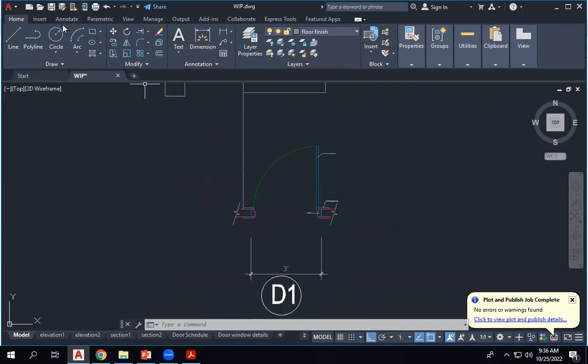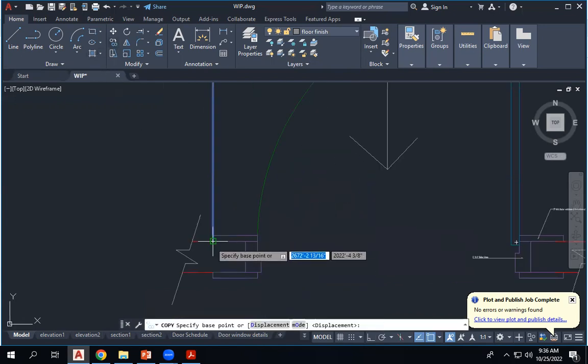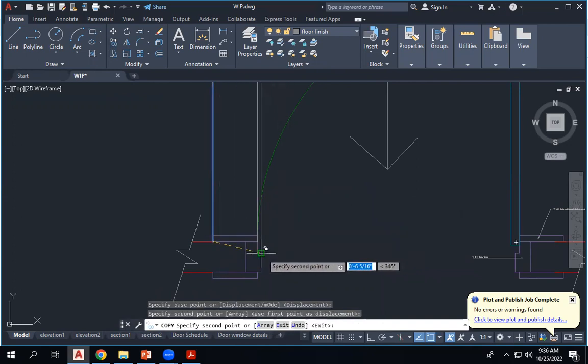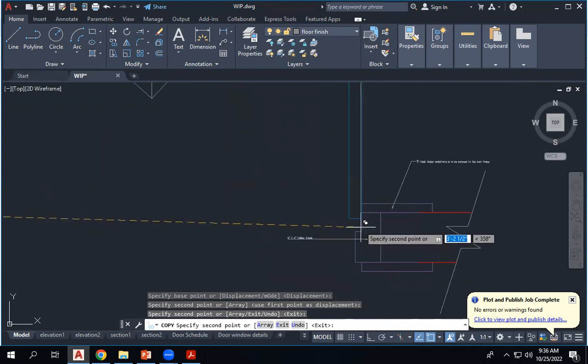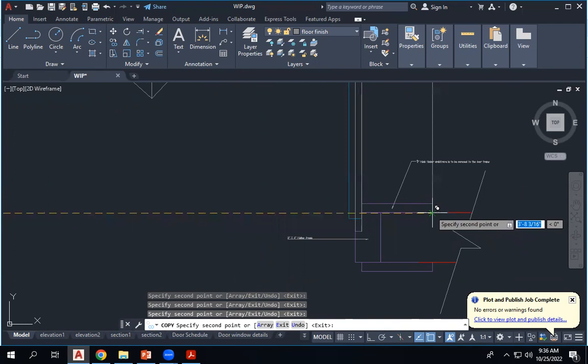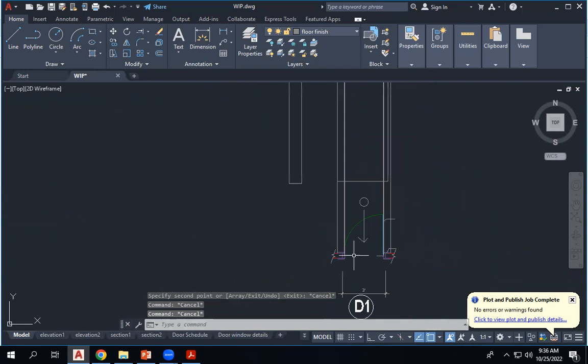So it's like I am standing here and looking at the door, like this. So I'll just copy these things here, here. This won't be seen, but it doesn't matter. For the time being, you just draw everything. Those are the things you can see from that side.